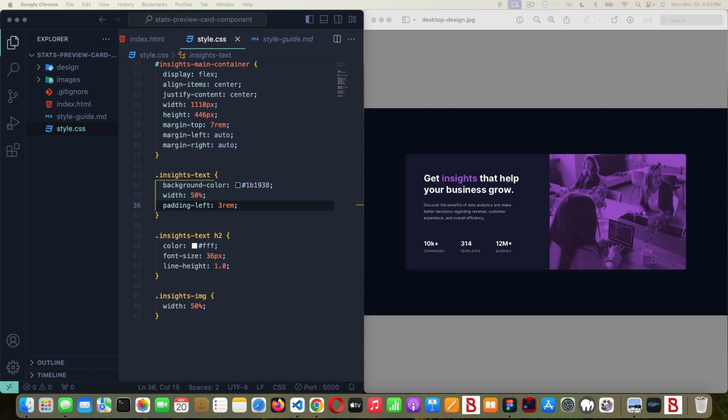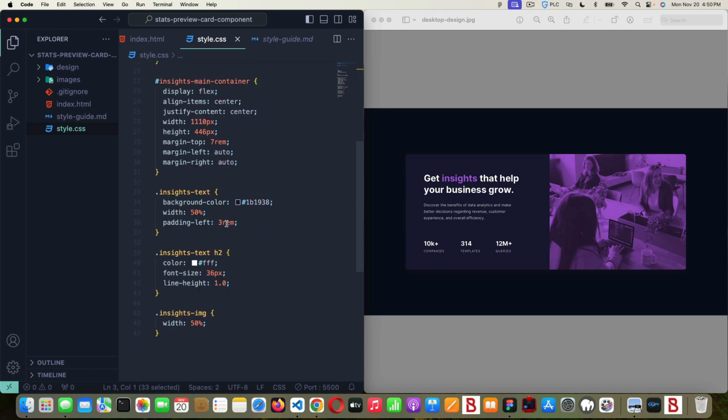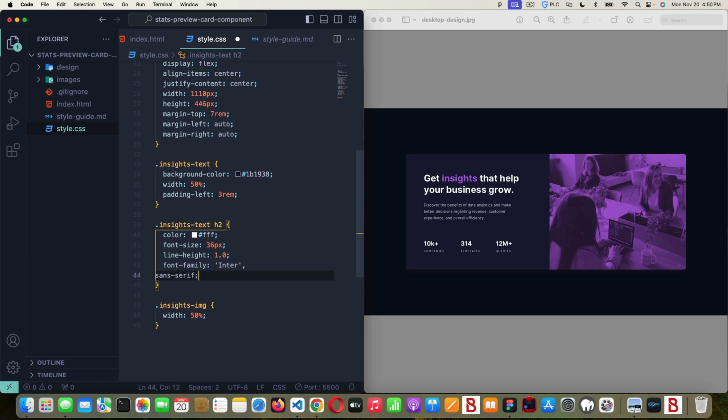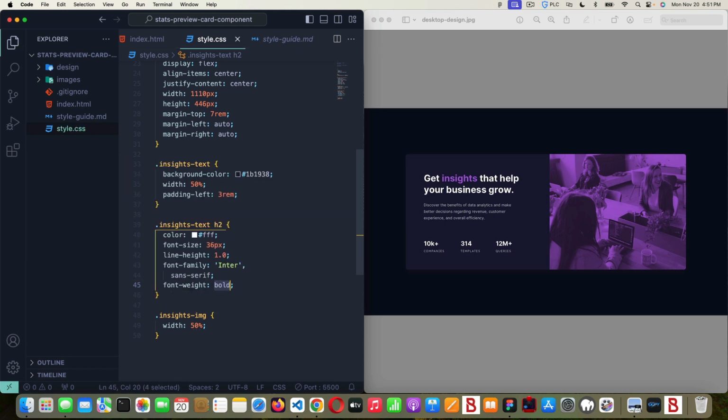Business grow. See what font this is. We have to change the font on this because we still have that default font up. This is Inter. Okay, so it's Inter bold. So we'll come up here to our font family, Inter, that we copied from Google Fonts, and we will put that font here. And we'll say font weight bold. There we go. So that changed it to bold.